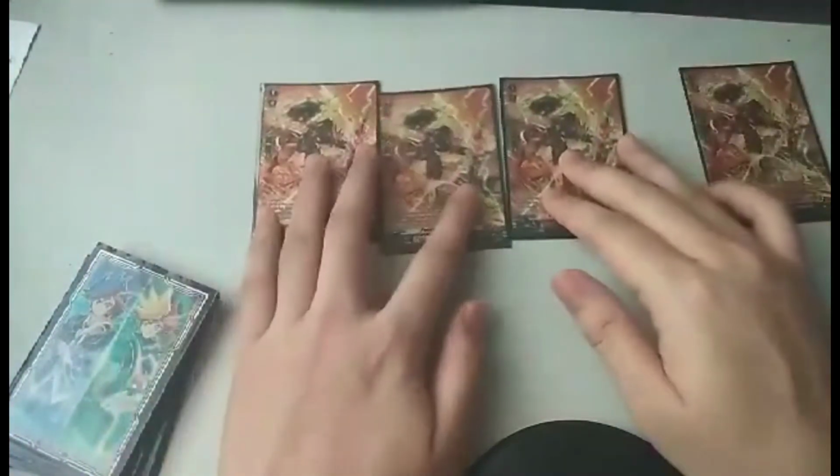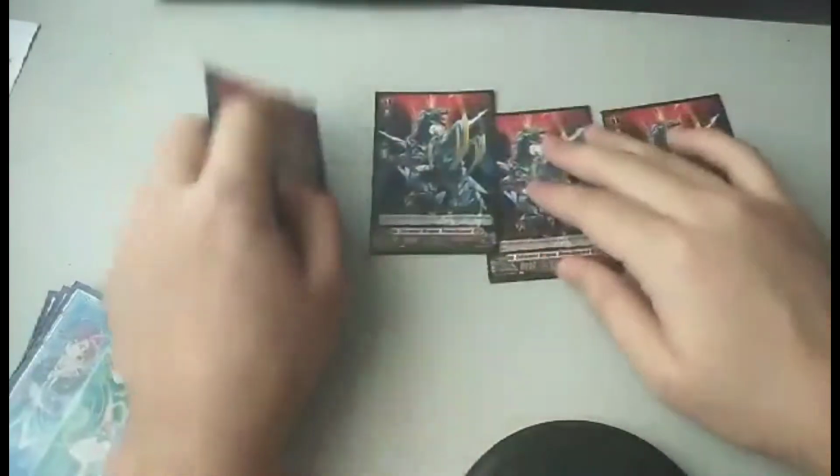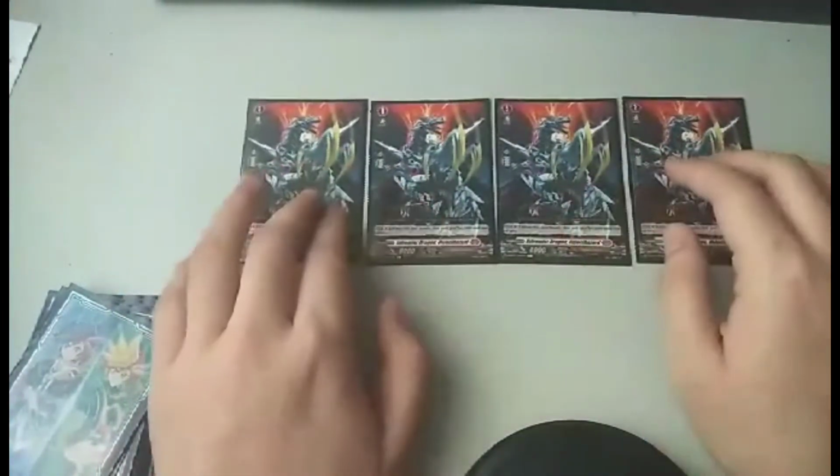So we move to the grade 1. Of course, you run 4 Twin Buckler Dragon. It's a generic PG, so it's mandatory to run it. Next, we use 4 of these good boys. The skill of this grade 1 is when it boosts, it gains plus 2k. That's it.